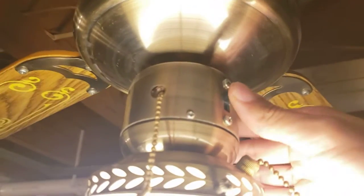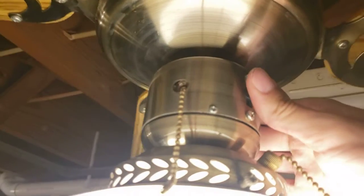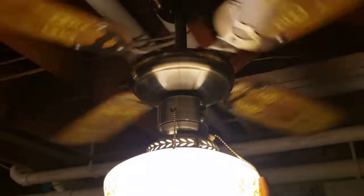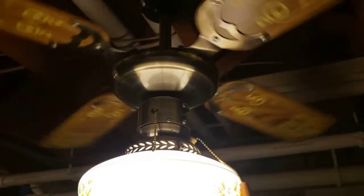Alright, now I'll do reverse. Now, I have no idea if it will work the first try, because the reverse switch on this is funky. Okay, so that's low, but it's not working, so we're gonna... Okay, there. Oh, I think that's it. I think it's working. So, low reverse. I think this is... I don't know if that's completely contacting, but we're just gonna go with it.